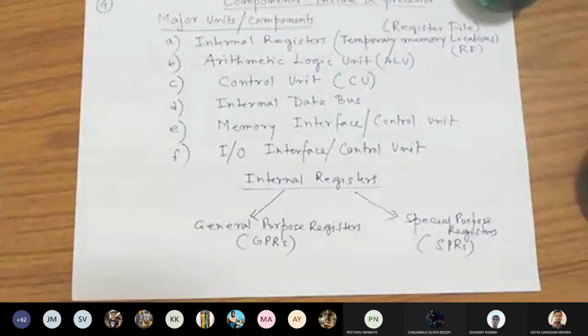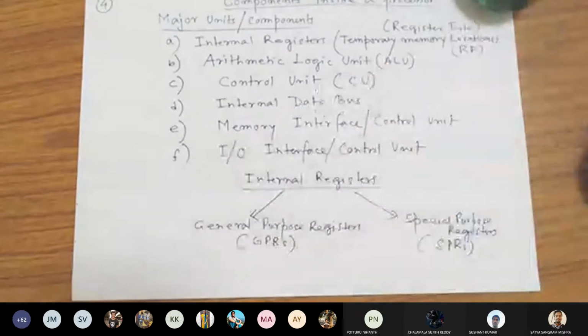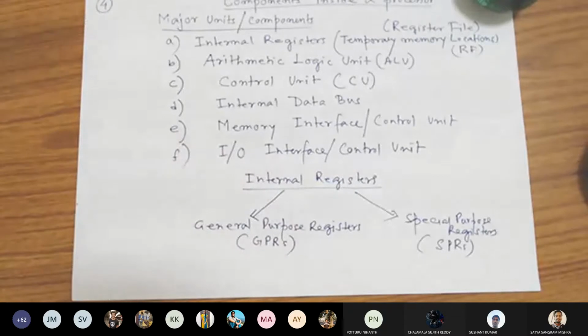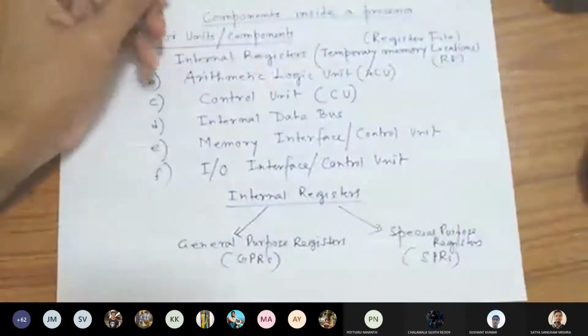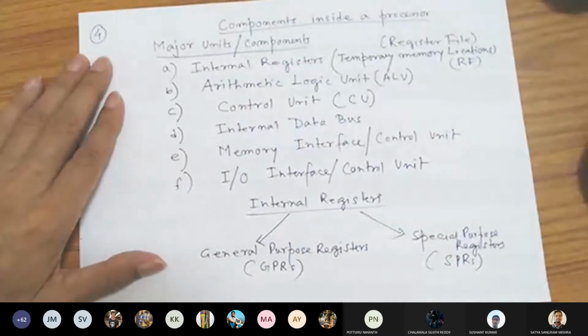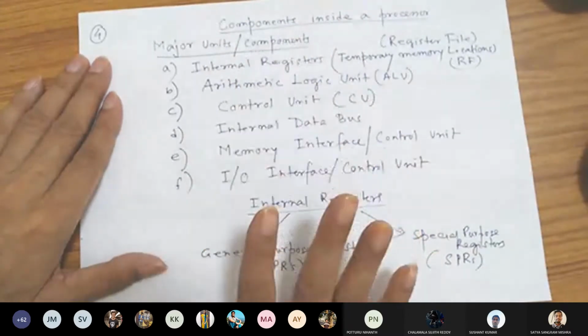With this, we are now ready to make a fundamental diagram of a processor. Let us now look into the fundamental diagram of a processor, which is very naive, but we need to understand this. So before I go to design a conceptual diagram of a processor, an internal diagram, let me again explain the functions of these units.